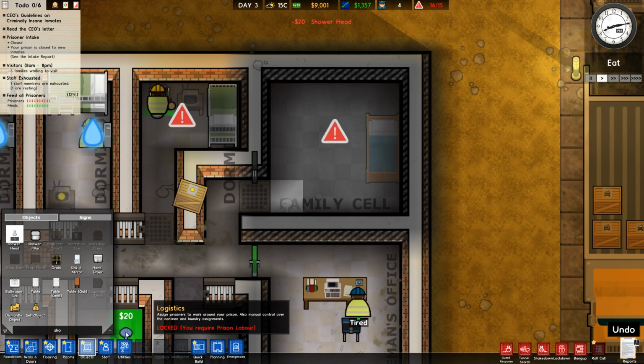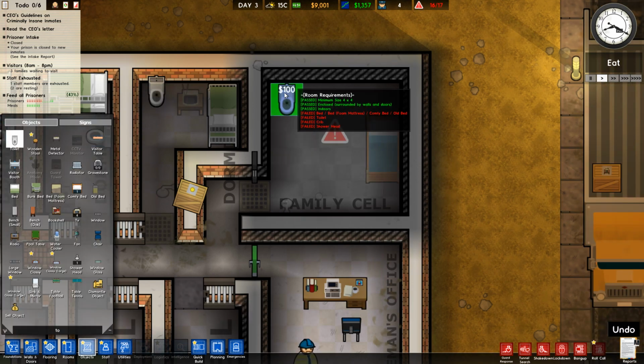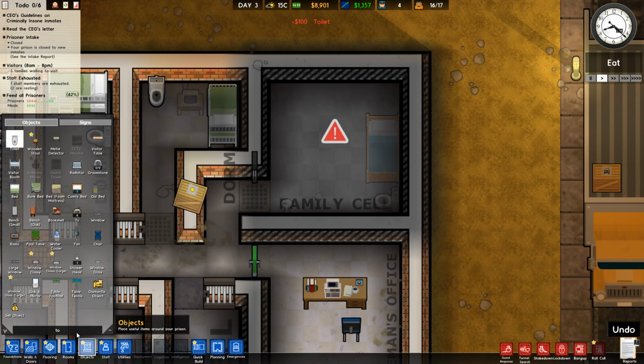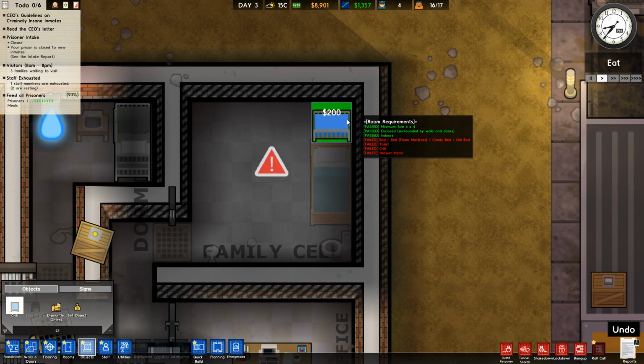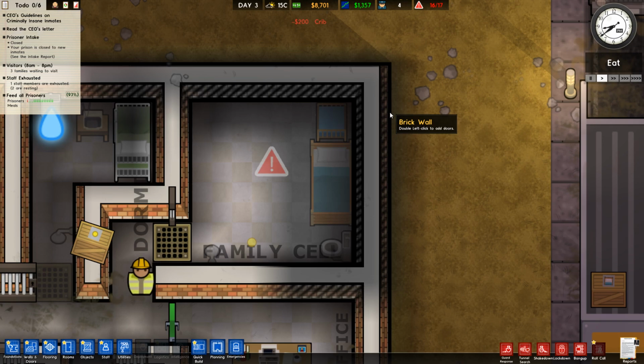So we'll do that there. Then we need a toilet. We'll do right there. And then we'll do the crib as well. Okay, finally found the crib. All right, the crib will go in here. Oh, how cute. We'll put it right next to the bed so that the mom can get up and tend to the baby.